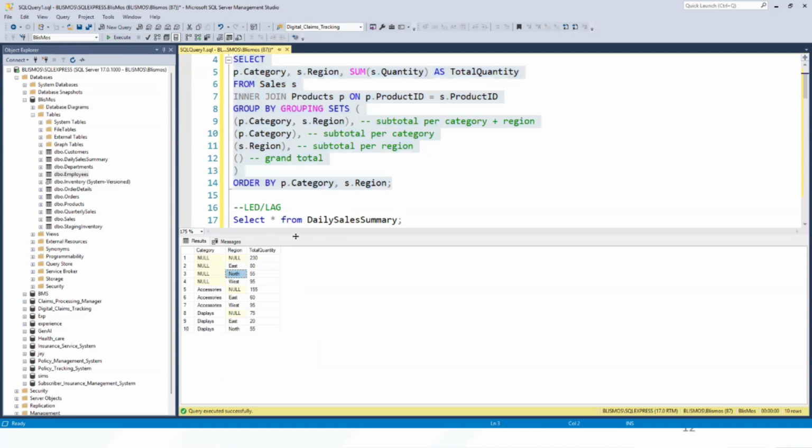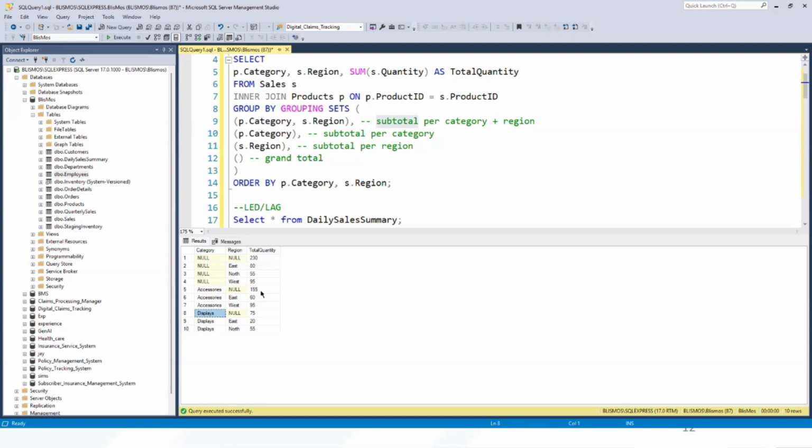So now you will be able to see the total quantity of that category over the region. As of now, over the region, you will see nulls because as per the region, there are no categories. So you will see the total per category. This is working as the subtotal per category. Now, if you see the null in both category and region, that is the total quantity irrespective of category or region. Similarly, if you see a null in the region, it means this category of product has this total quantity across all regions.